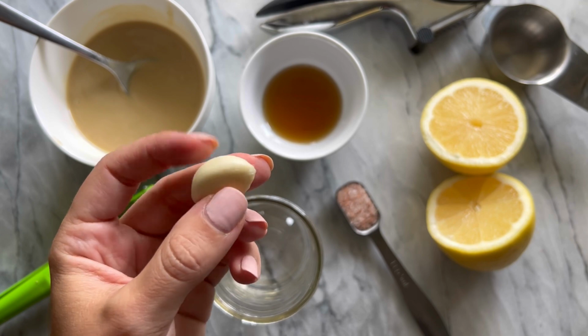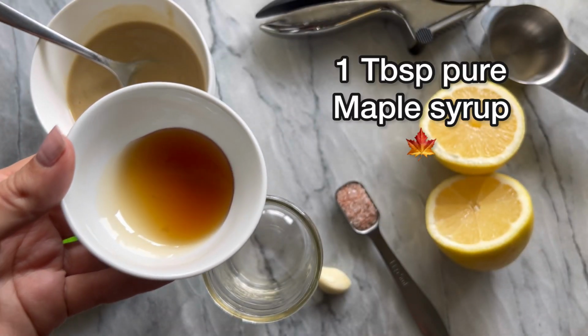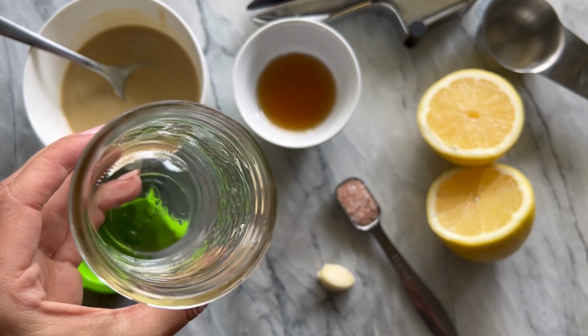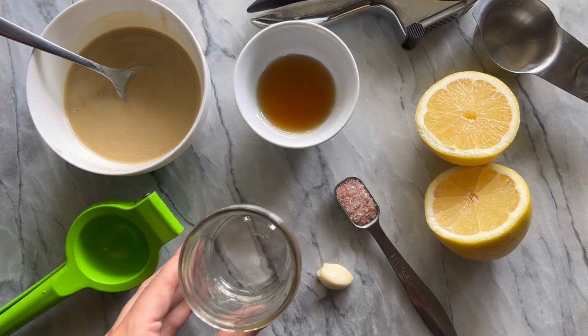Next, a clove of garlic, or if you don't have a clove of garlic, you can use a teaspoon of garlic powder. And then we've got a tablespoon of pure maple syrup to sweeten that up a little. And I've got a mason jar here, but if you don't, you can easily just whisk this in a bowl to mix it together. So let's get started with that.